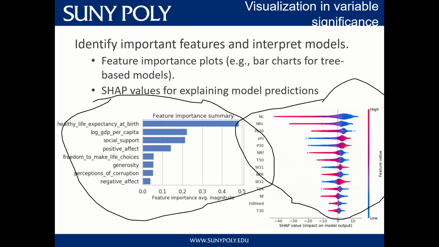There are some models that are called black box models. It means that it's not easy to just look at the model and find which is the most important variable. It's not like, for example, in the linear regression model, where it's simple. You can see the importance of the variables. You check the slope, right? But in some models, it's not that simple. You don't have a single equation. They are more complex. So you need some techniques to get the most important variables, and feature importance plots and SHAP values are really important for that purpose, and typically they use some plots to visualize the variable's importance.